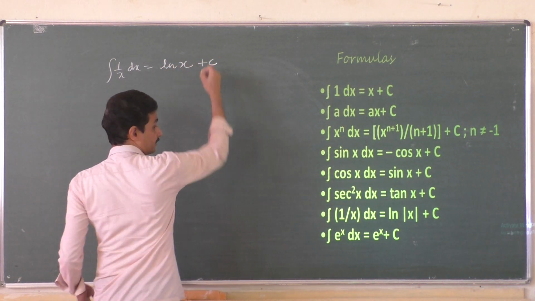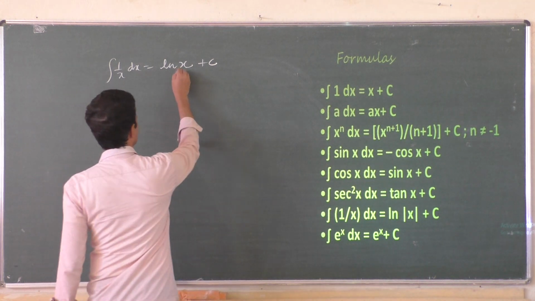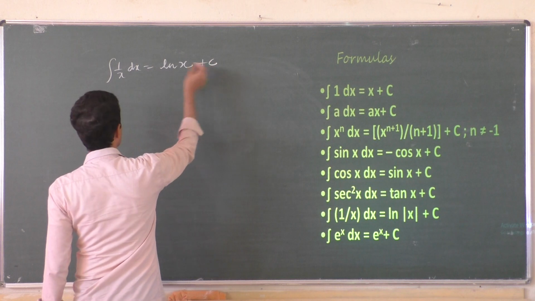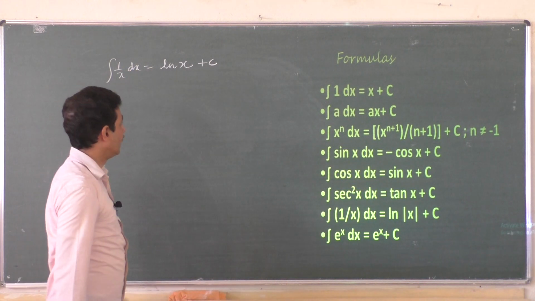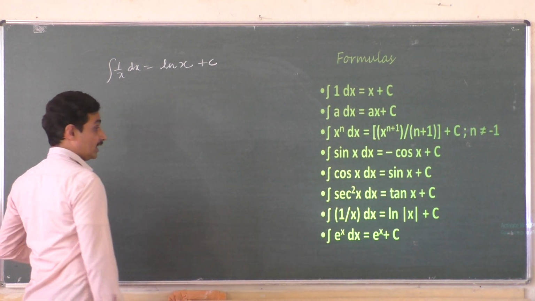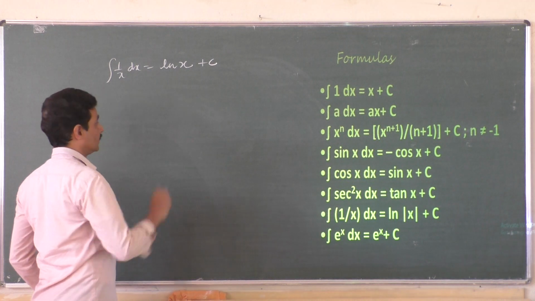We need a constant there, plus constant, otherwise there will be a problem, because if you differentiate ln x you will get 1 by x, plus the differentiation of a constant is 0, so you will get 1 by x dx. The value of the constant cannot be determined, we don't know it; if limits are given, it will cancel out.